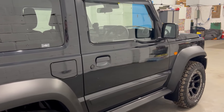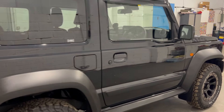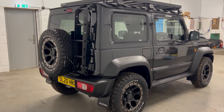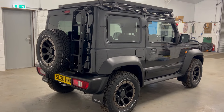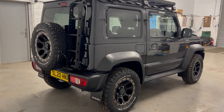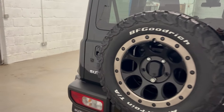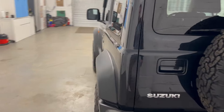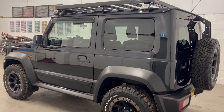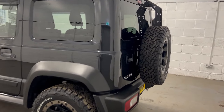That completes the look with that beautiful black paintwork and it's just a fun looking thing isn't it? It's a brilliant off-road car obviously. They already are but with all these bits and bobs on it it's just ideal - if you've got horses or other livestock or anything like that, or you just like to go off-road and have some fun, fishing, whatever, this is the car and you can do it whilst looking super cool.